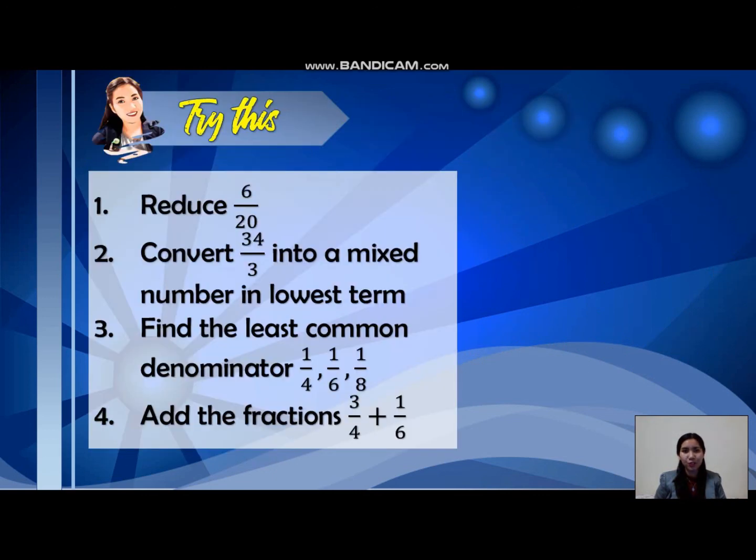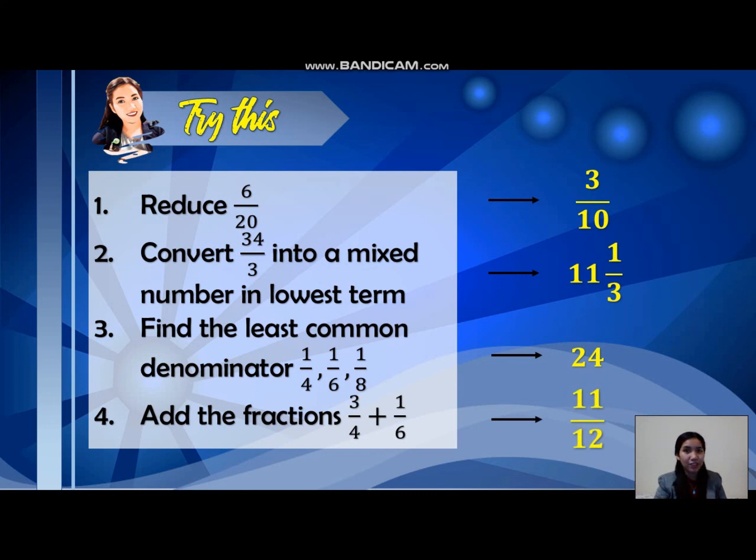This time it is your turn to practice. You may pause the video so you can answer these questions. Let's check your work now. Item number 1, the answer is 3/10. Item number 2, 11 and 1/3. Item number 3, we have 24. And item number 4, we have 11 over 12.